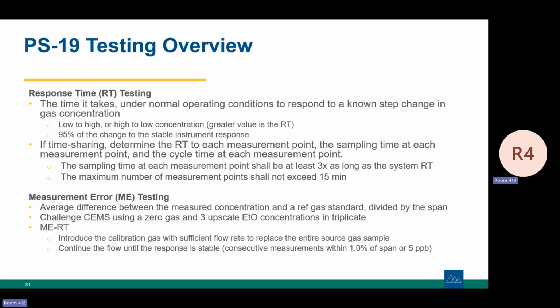And then the maximum number of measurement points is not to exceed 15 minutes, like I said. So I think typically two points is probably sufficient. You're doing an inlet and outlet. I don't see why you would want to do 5 or more, but it's possible if you have the response time. But typically having 2 is pretty much ideal to have your inlet and outlet concentration. Then you can calculate your DREs.